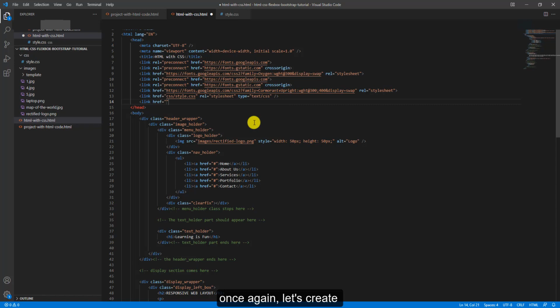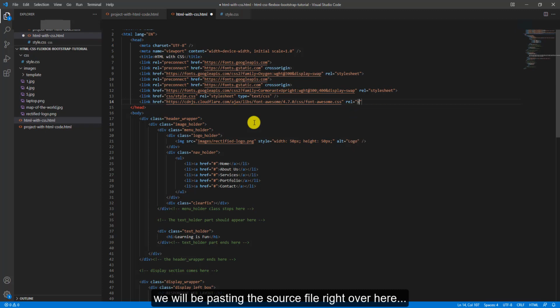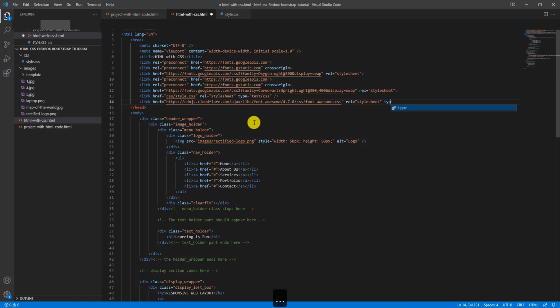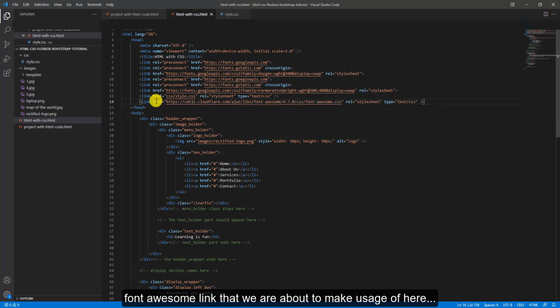So once again, let's create all those things. We will be pasting the source file right over here. So this is the Font Awesome link that we are about to make usage of here.